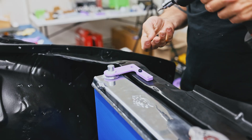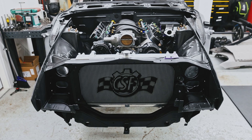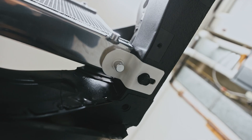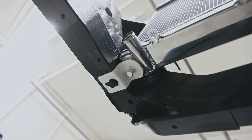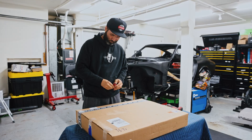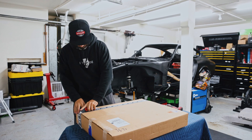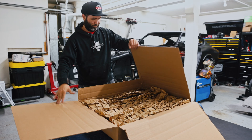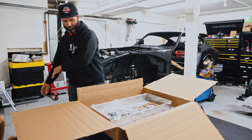Now if you've seen my previous episode, you'll know that I got this radiator from CSF's catalog, and it's originally intended for a Mazda Miata NB. But after some measurements, luck would have it that it just ever so fits inside the constraints of the engine bay. I know the common thing here is to buy the Champion radiator that most other Z owners run, but I wanted something just a little bit more unique.